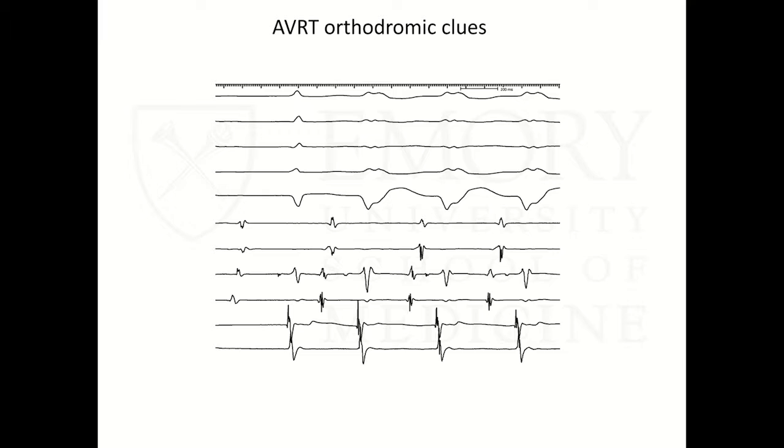But B, look at the RP relationship, because if it changes, you will look super smart, because you'll know the mechanism of the tachycardia and where the pathway is located. So you're going to already know that we're going to have to do a transeptal puncture to map the pathway. So if you had right bundle aberration and it prolonged the RP and prolonged the tachycardia, that means it's a right-sided accessory pathway.